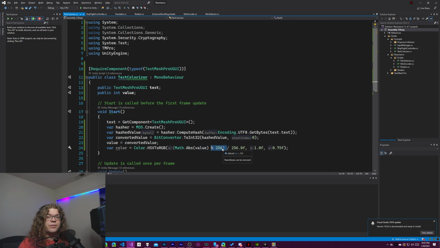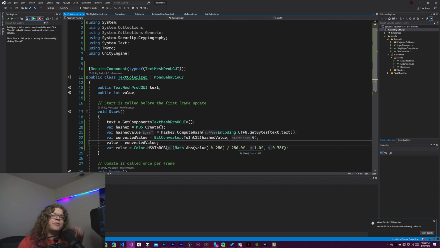We're going to mod this into 256 different unique values. This mod effectively gets the remainder. And so that means that even though we have these really large numbers, we're actually shrinking this down between 0 and 255. And then we're dividing it by the total possible values. So 256. This could be 255 too, but that would actually generate an additional option for red, red being 0 or 1. Because it's circular, what would actually happen is if you get 0 or 1, it should be the same, if I'm understanding everything correctly. And so we actually don't want there to be a possibility for you to get 1.